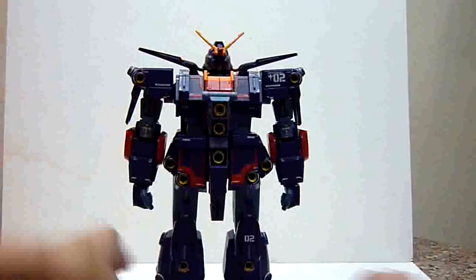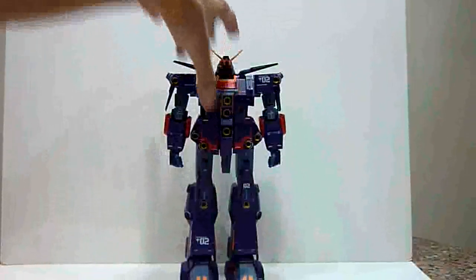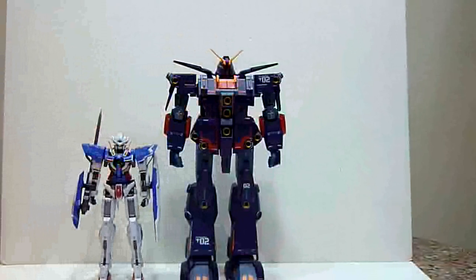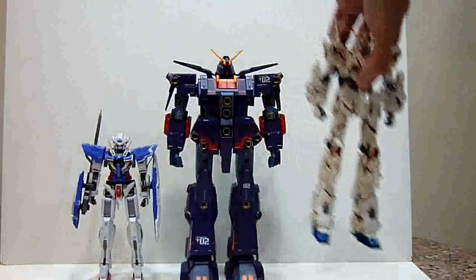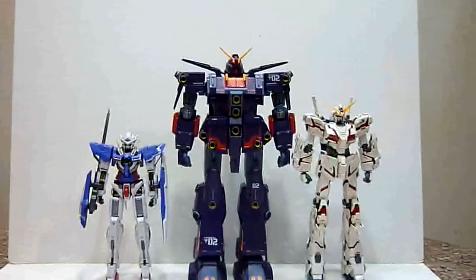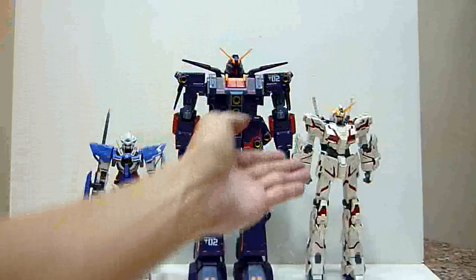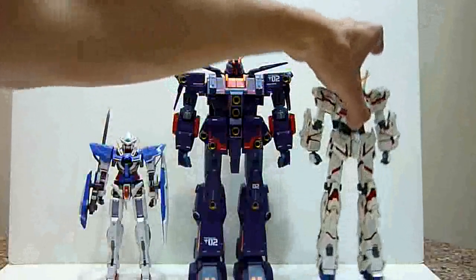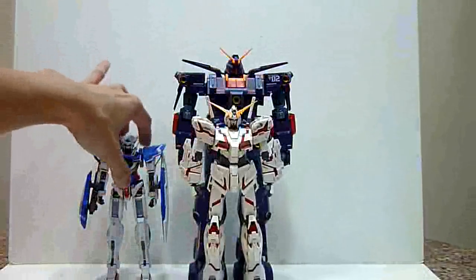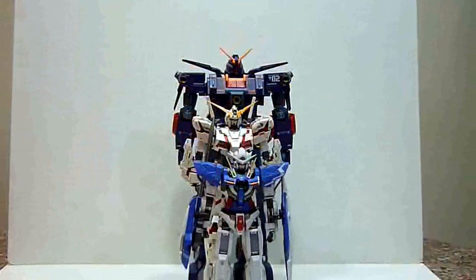And just to do some size comparison, before I go further on the review, this is Psycho Gundam Mark II. This is Metal Build Exia. Put him this way, and this is the Metal Composite Unicorn Gundam. As you can see, Psycho Gundam Mark II is really, really huge. He's so much bigger than Exia, and even Unicorn Gundam, he dwarfs as well. So let's do a front-to-front comparison. This is Unicorn Gundam, with Psycho Gundam Mark II, and this is Metal Build Exia. You can see the height difference of these three.